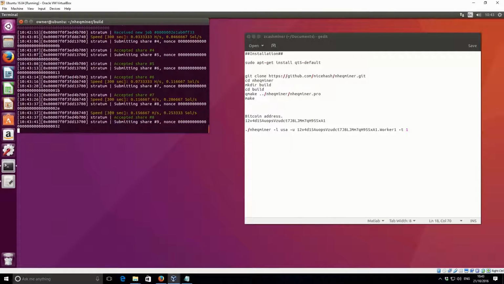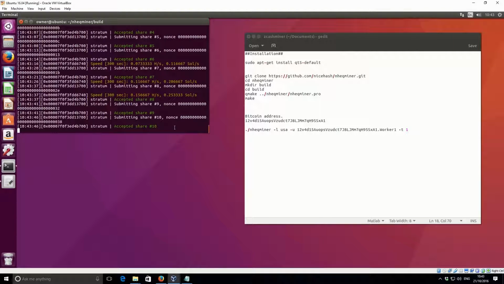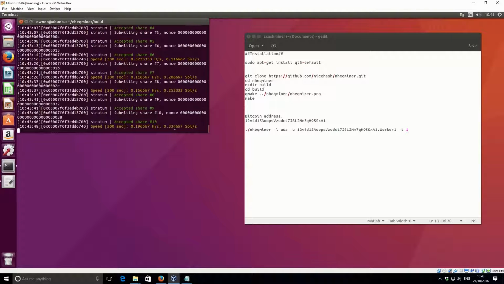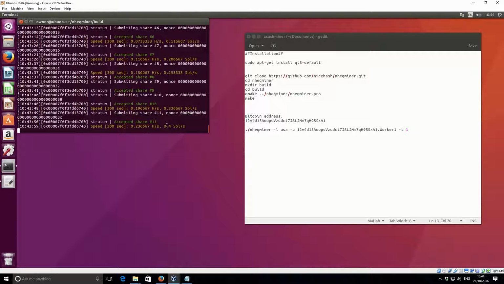Also the difficulty is changing as well. If you have higher difficulty, your CPU spends more time working on the problem rather than going backwards and forwards collecting jobs. So that will pick up as you continue on. You can see it there, and that's that running basically.